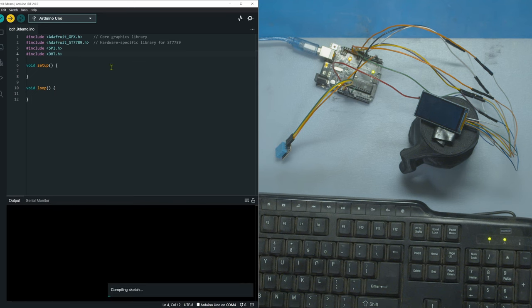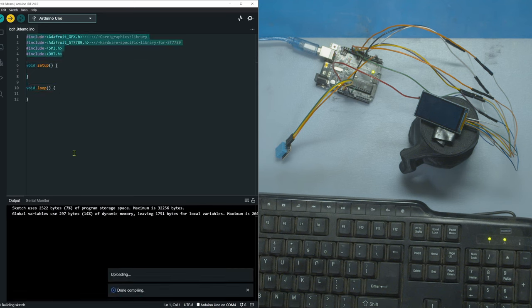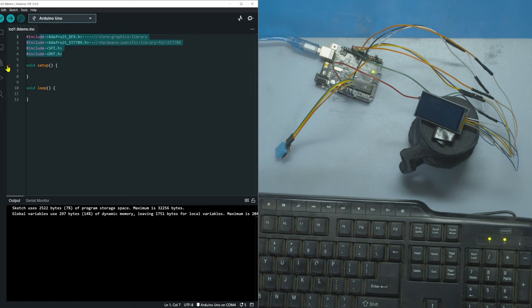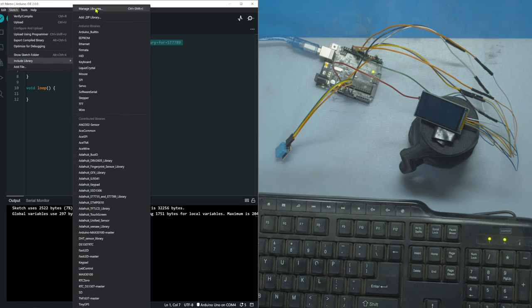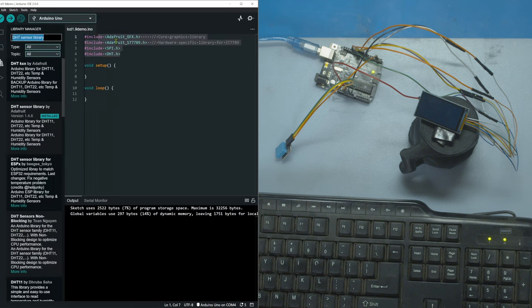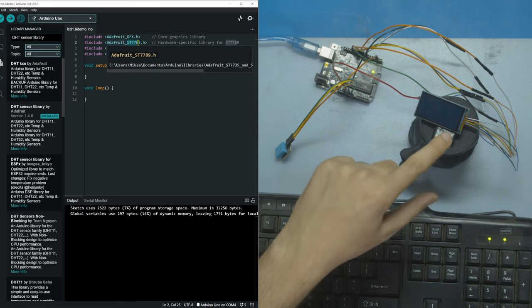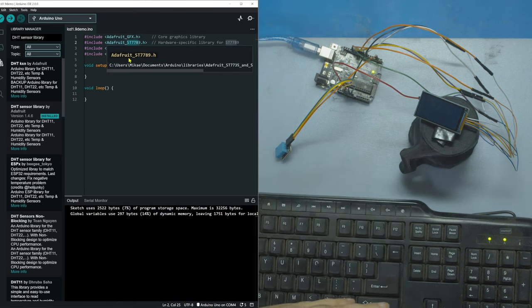Now, when you run this on the Arduino without any code here, just including the files, you're gonna get an error. That's because you don't have these libraries installed to your computer. So you gotta go left over here or to Sketch, Include Library, and Manage Libraries. And then you gotta install each one of these libraries one by one. So Adafruit GFX, then you gotta install Adafruit ST7789 for this specific screen. If you're using a different one, you need the program for that.